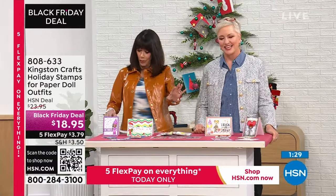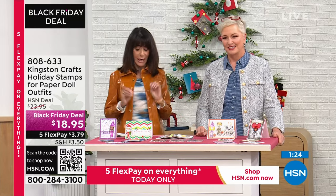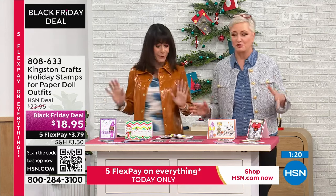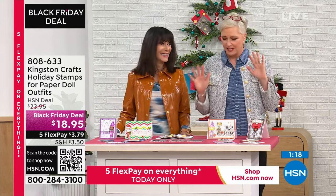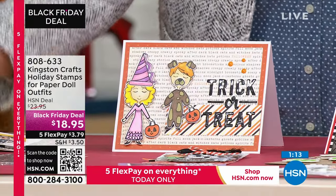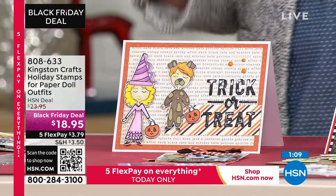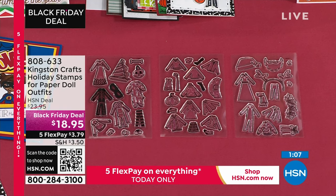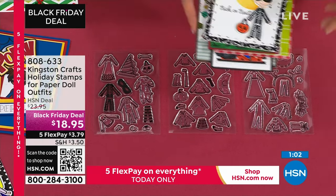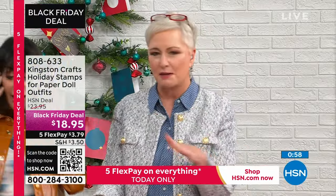Fabulous five-star review — very limited on our very first item for everyone: the Holiday Stamps for Paper Dolls. I love that. This is from Kingston Crafts, one of our original products, and we just have a few hundred left. You're getting three sheets of stamps — the first has Halloween, the second has fall, the third has Christmas. This is for any of the paper doll sets you've ever bought from Kingston Crafts. Even if you've never bought any, you can go to the Kingston Crafts Facebook page and download the doll bodies for free.